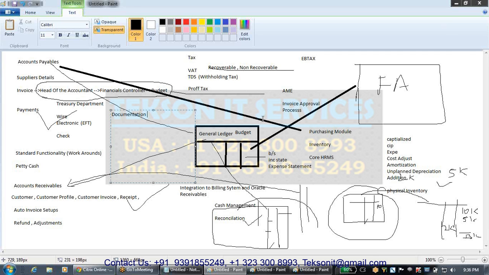Let us assume there is a company, a mid-sized company. They have lots of departments, like the payroll department, billing department, and purchasing department. They can't implement Oracle ERP for every department completely. They don't have the money to implement the complete ERP. In the first phase, they will go with Oracle Financials. Money is very important, so they want to manage the money.